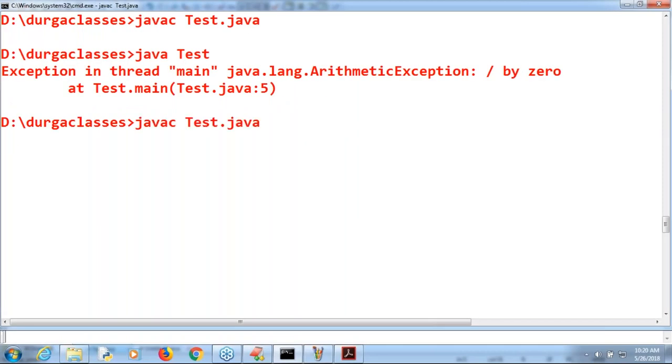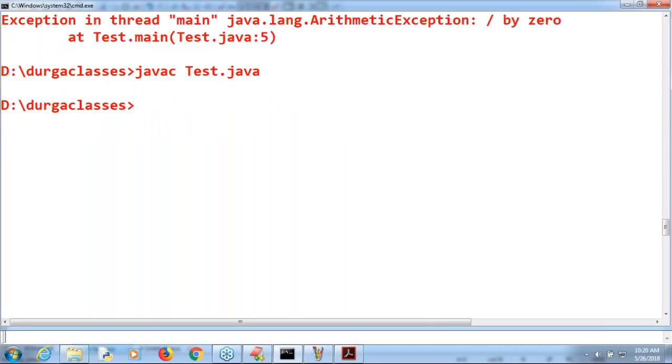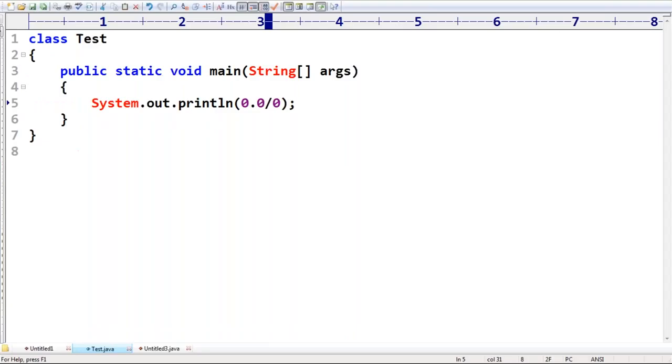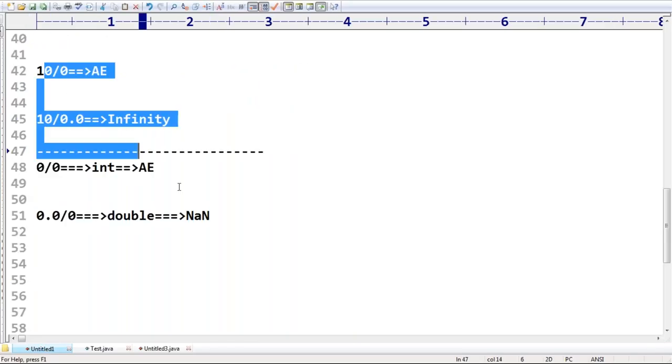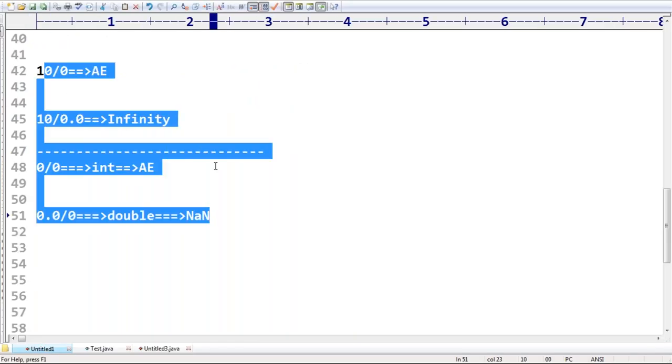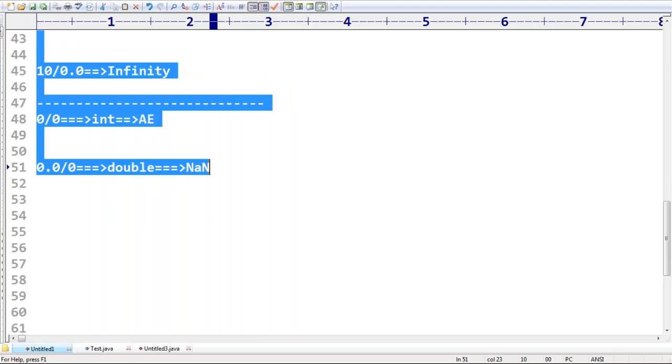0.0/0.0. Observe that. What is the output, sir? NaN. By default, you are going to get NaN as the output. Are you seeing the difference, right? These operators are nothing but arithmetic operators. These are the extra points you people should be aware of. But anyway, for the exam's sake, these things are not that important. That's why I'm not keeping much focus, but I hope everyone got the clarity.